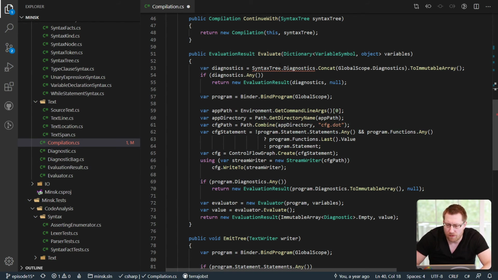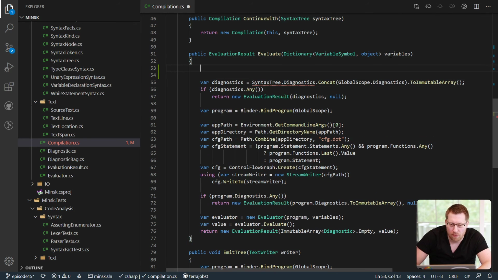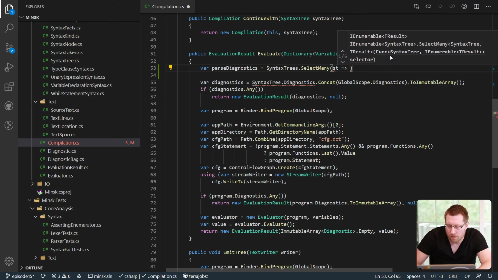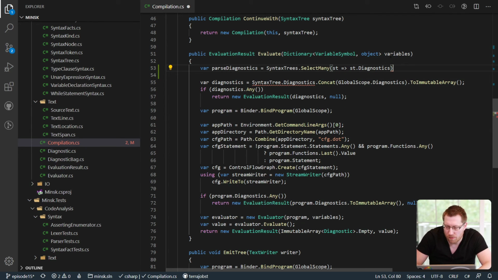So all the diagnostics are effectively, okay, let's say parse diagnostics. Diagnostics would be syntax trees, select many, st diagnostics. And then we say all the diagnostics are parse diagnostics plus global diagnostics to immutable array.